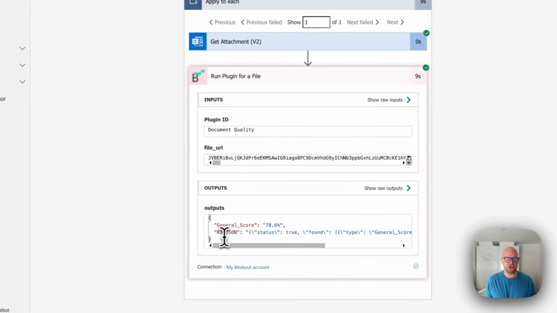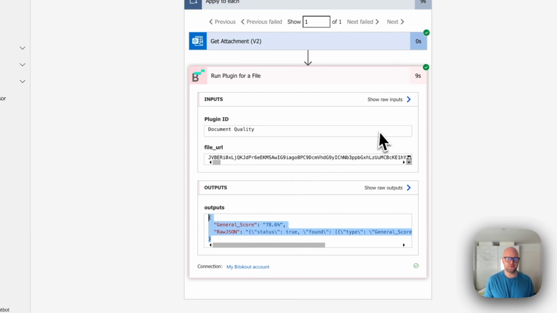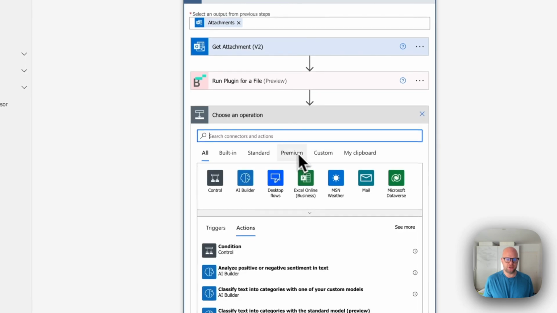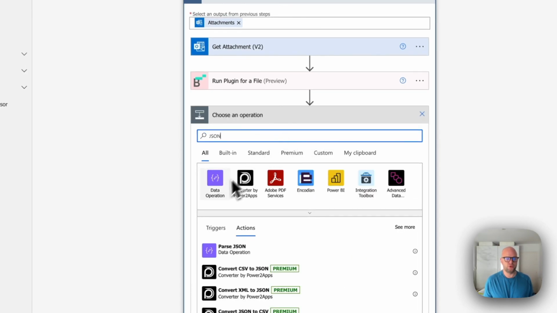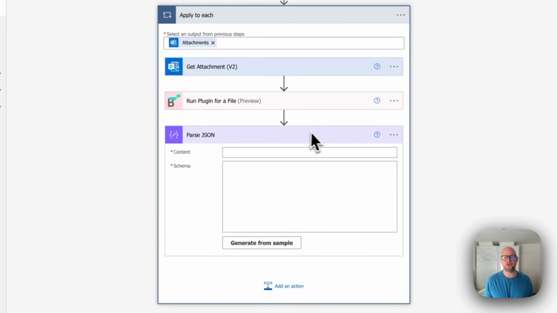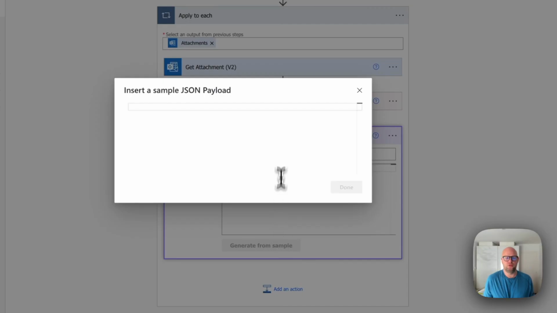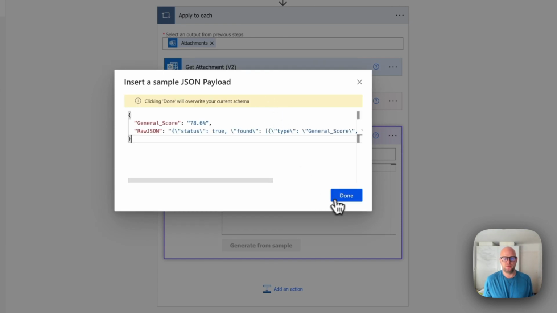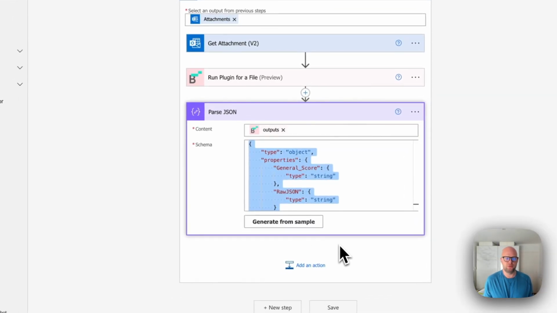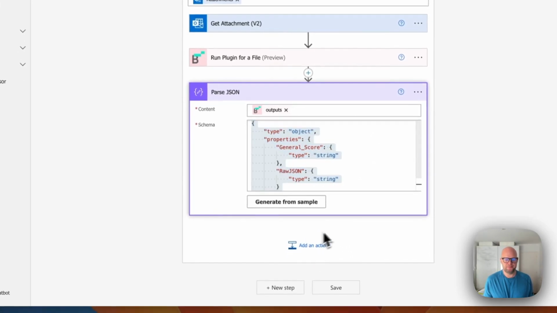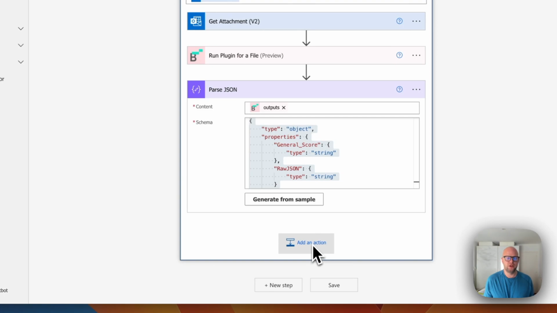So as you can see, we have a general score. So let's make it a little bit prettier. And let's add an action called JSON, which basically when Bitskout returns you something, because Microsoft Power Automate doesn't know upfront what it will return, because we're just using plugins, and in the next step you will see that I will be using a different plugin. We need to add this step, and then okay, so now we know the general score. Okay, so how, like, is the document bad or not?